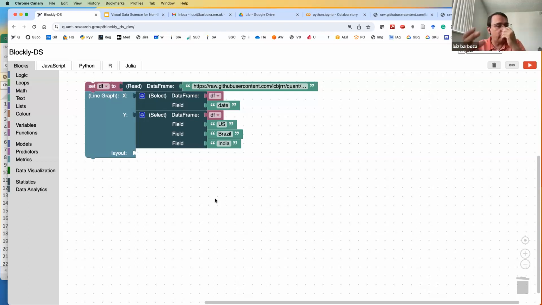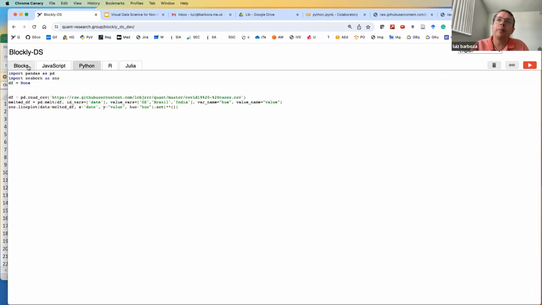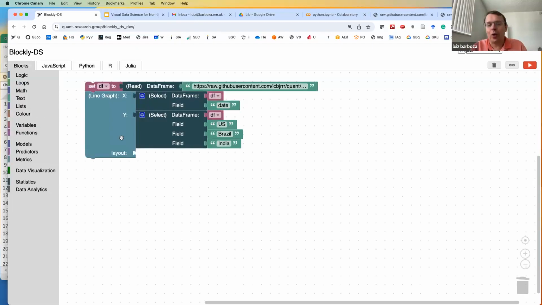That's important for your day-to-day, much more important than the code itself. Blocks are a very good tool as you keep switching from one to another, and probably soon enough you're going to feel much more productive adjusting code directly rather than dragging and dropping blocks. So blocks are a transition tool.